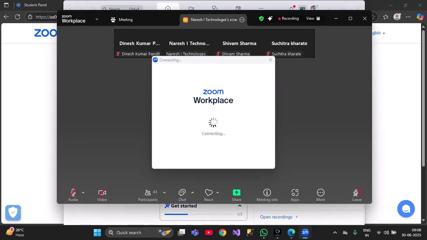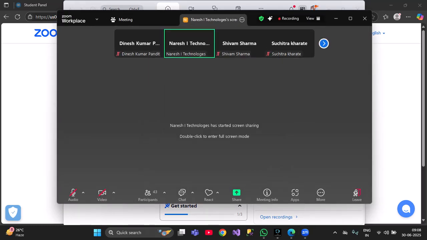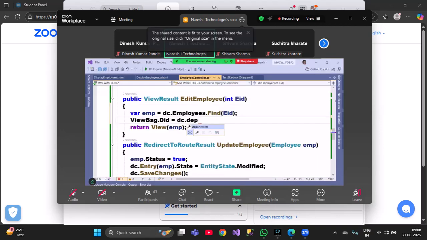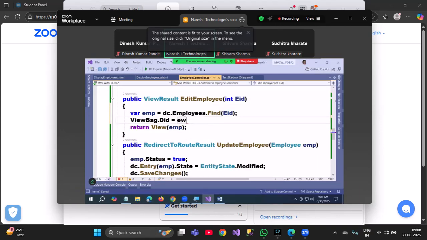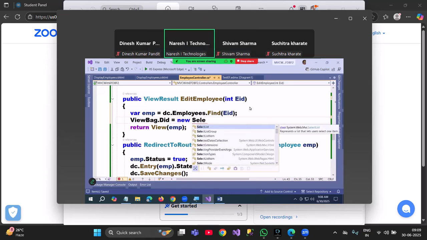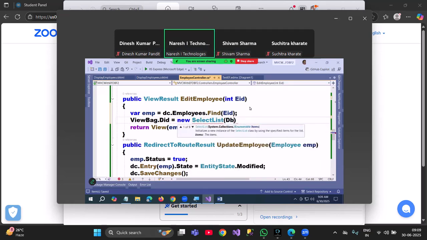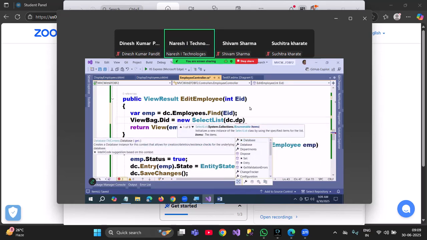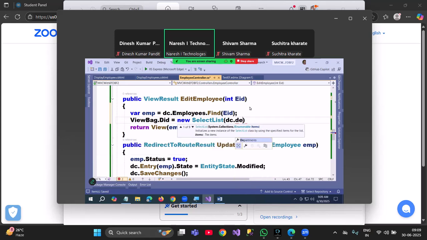ViewBag.DID equals new SelectList(dc.departments, DID, DName). One more parameter is here. What is the other parameter?